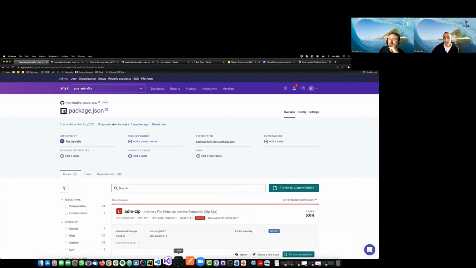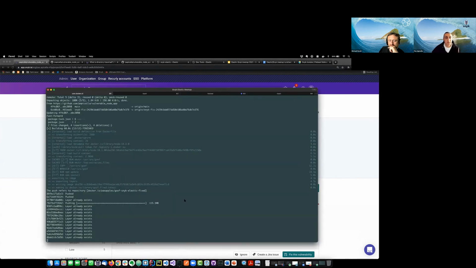So we can safely assume when Michael does his test that the new Docker image has the new source code that he's using now, the correct version that doesn't have the vulnerability, and so we safely assume that we won't have this problem again. So I think we're nearly there.